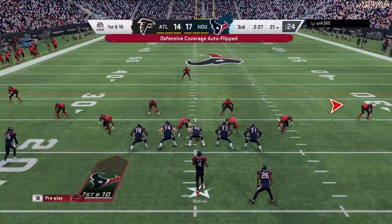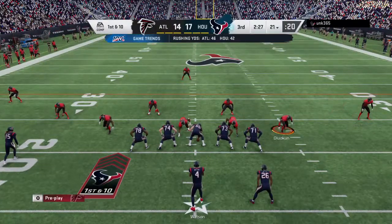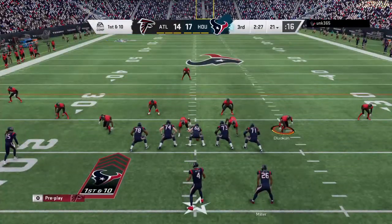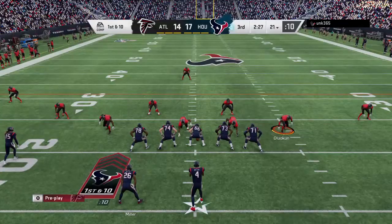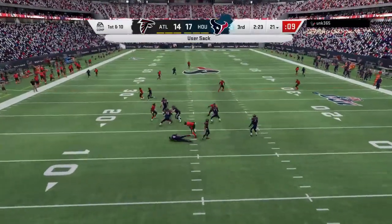Houston's offense already at the line, set to get going. And they're hoping to redo their efforts in the last drive when they got into the end zone. And just think of what it's like now on the sideline, because when you score a touchdown, you have to go over and look at the tablet and see what you did on the last drive. When you scored points, it's a whole lot better view than when you're trying to figure out how to fix things there. Now it's Watson.